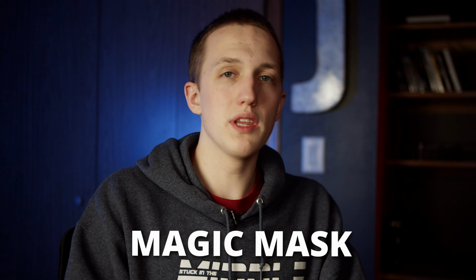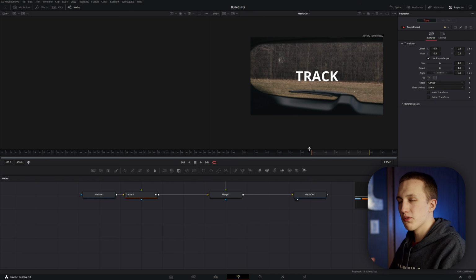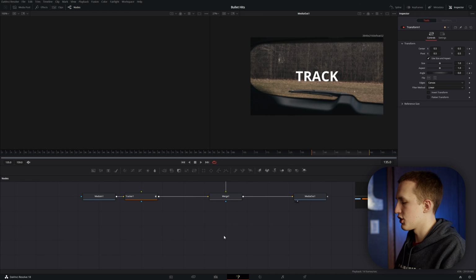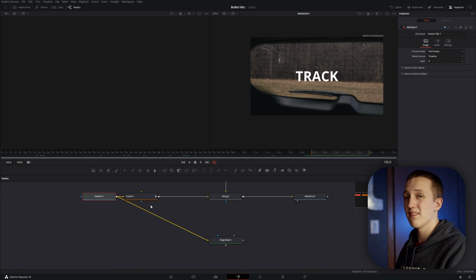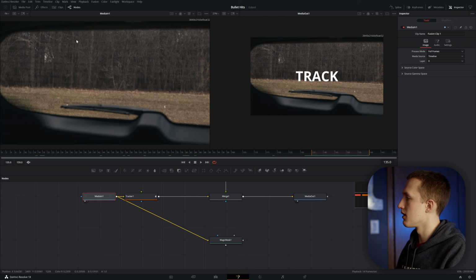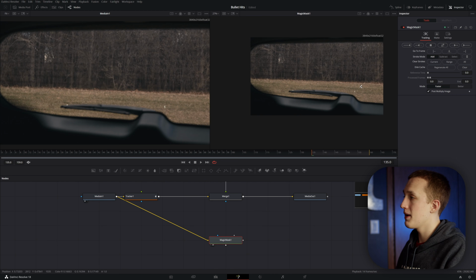Now that tool is only available in the Studio version of DaVinci Resolve. So if you do not have that, you'll have to use a polygon node and just mask out the window and animate it through so that way you have a cutout of the window that you can use as a mask. But for the sake of this tutorial, I'm going to be using the Magic Mask tool. So let's go ahead and add that in down here and connect the MediaIn directly to the Magic Mask. Now, I like to have it set up so I have my original media off in the left viewer. And I also like to have my Magic Mask in the second viewer so I can see the original and I can see the output.